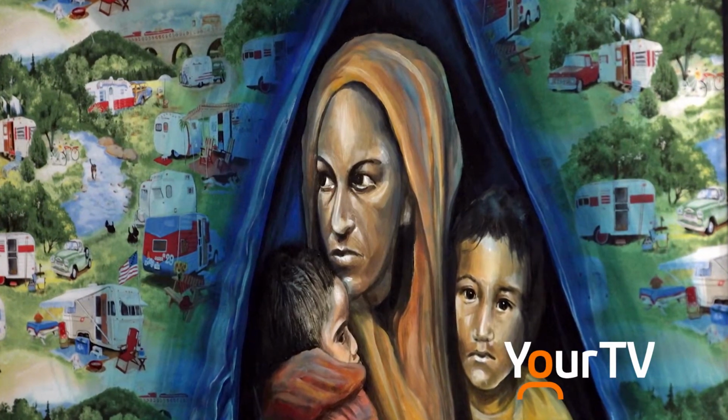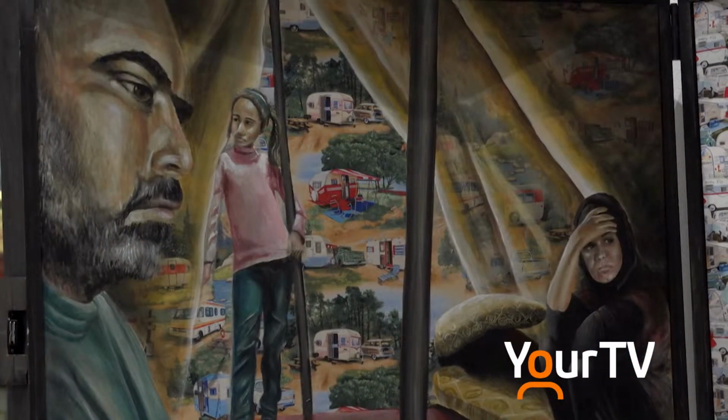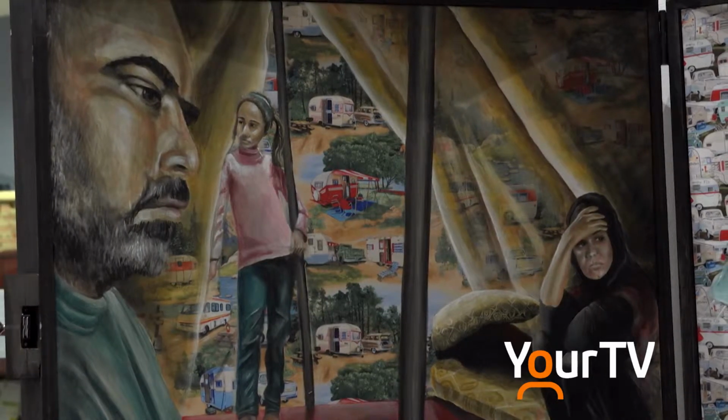I find that it's really important to allow people to engage in the work as fully as they can, and that might even mean, in many of the works in this show, that you can actually turn a crank, push a button, stick your head inside something. I want to give the viewer an immersive experience so that they're not just participating in the piece intellectually by thinking about it, which is great, I want them to do that, but to actually have a visceral response to it by getting inside and engaging with it.